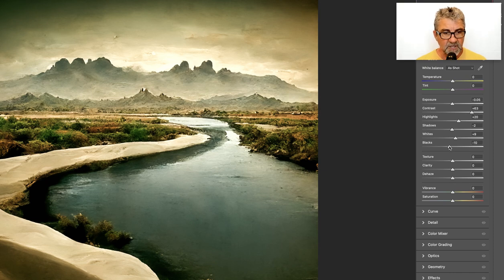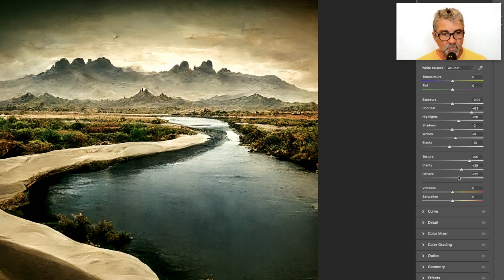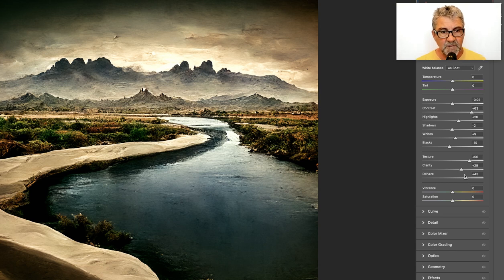And this is all maybe in my artistic vision. If I wanted to increase the texture a little bit and make it a little bit busier visually, and clarity, all of this would be in my own artistic vision, and I would want to be able to rationalize this as far as like, how am I going to use value and color to make my narrative say what I want it to say. Let's click OK here.